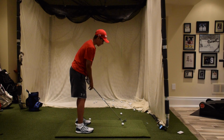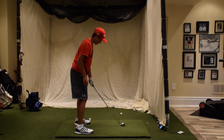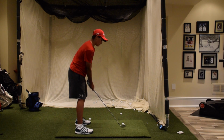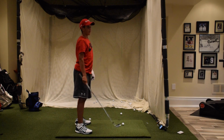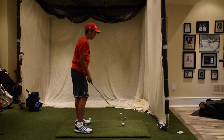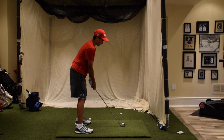And the way I like to achieve this, I put the ball a little bit further up in my stance, so not so far in the middle like on a draw. You want it a little bit up on your front foot, so that your swing is naturally going to be more flat and not so much from the inside, and your hands can't really get into that much motion. So open up the stance a little bit, get the ball a little up in your stance.